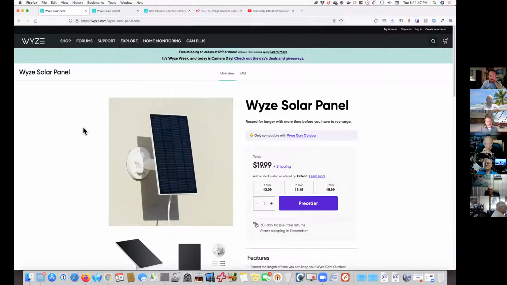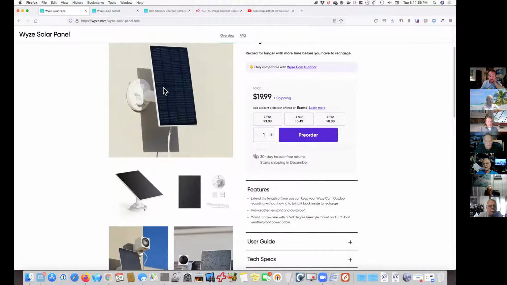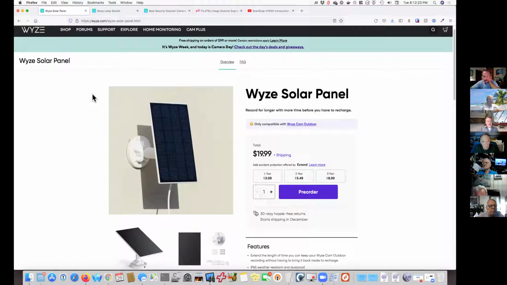Well, they just came out with this for 20 bucks. It's a solar panel that plugs directly into one of the cameras, the version 3 camera or better. Well, the version 3 camera is about $30. So for 50 bucks, plus the cost of a micro SD card, you've got an outdoor camera that doesn't need any power or anything. You don't need any wires because this can just plug directly into the camera. I'm assuming there's a battery built into this device, and it just recharges and provides power to the camera. So have not tried this yet. However, I may buy one of these for 20 bucks. I mean, you can't really go wrong.